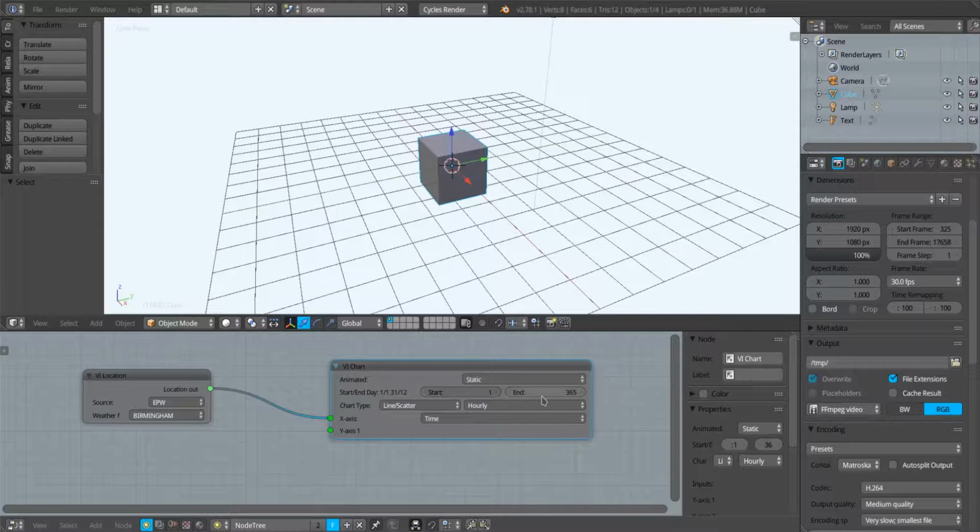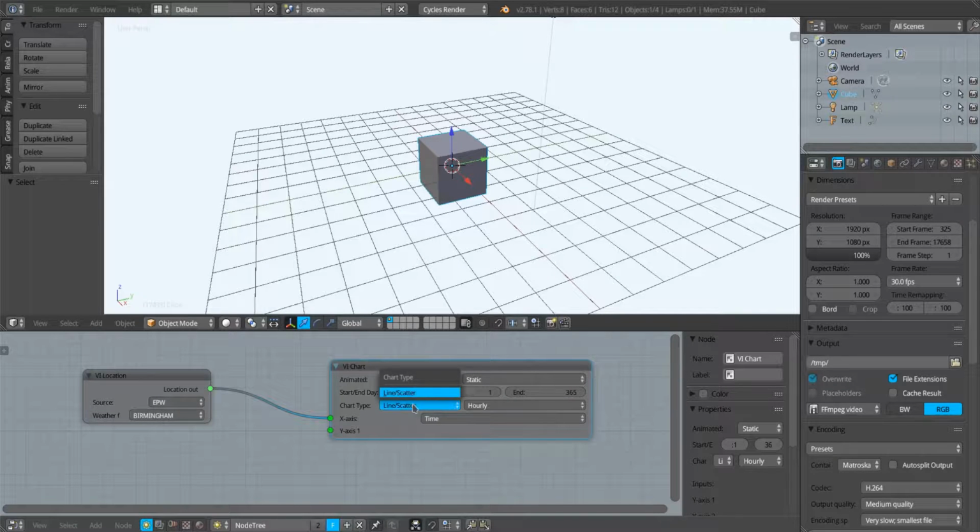This start and end allows us to specify the start day and the end day of the year that we're going to do our plotting for. And a new feature in version 0.4 is that these are day numbers in terms of day of the year, 1 being 1st of January, 365 being the 31st of December. But we do get a notification here of the actual calendar date associated with these two slider numbers. But I'm just going to plot from day 1 to day 365 initially.